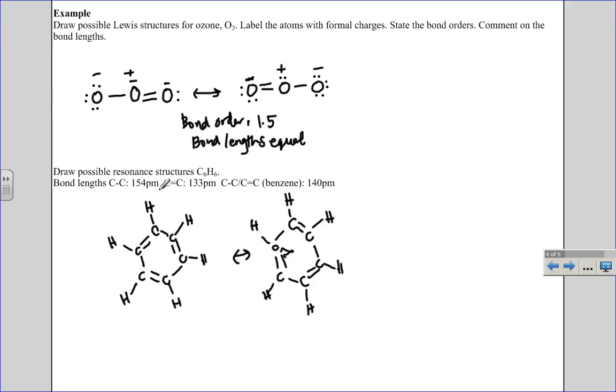And our evidence that the resonance structures exist and that these electrons are actually what we refer to as being delocalized, so they're not localized in one position, they're delocalized or free to move, comes down to bond lengths. If you look at a single carbon-carbon bond, the bond length is 154 picometers. A picometer is times 10 to the negative 8. In a carbon-carbon double bond, the bond lengths are expected to be 133. These are the average bond lengths. In benzene, the bond lengths are 140. So they are shorter than a single bond, but a little bit longer than a double bond. And all the bond lengths are the same in benzene. So this is evidence that the structures are resonant.